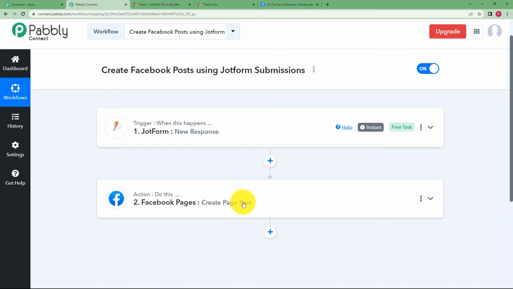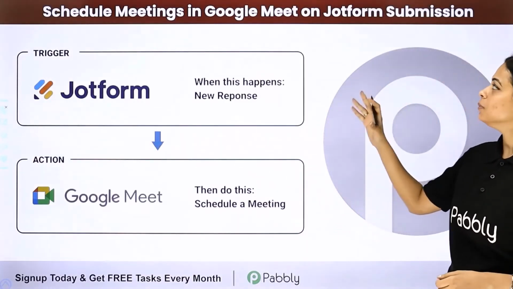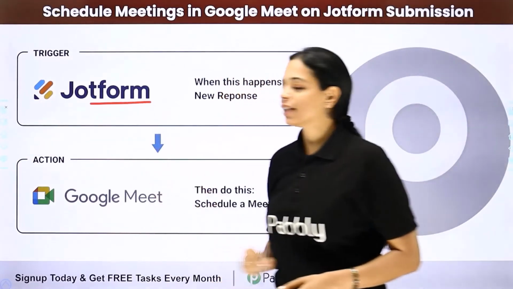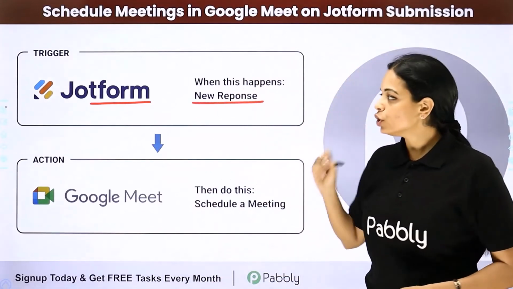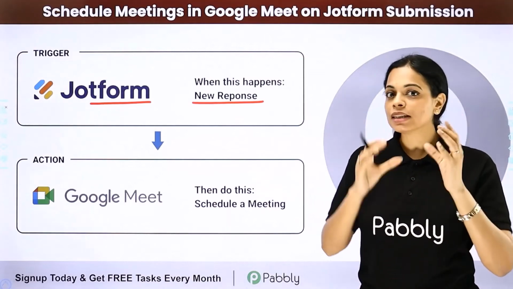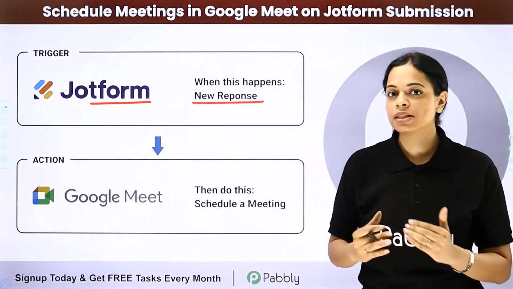I hope this helped. In this video, we are going to see how to schedule meetings in Google Meet on Jotform submission. So let's say you're using Jotform as a form builder application where every time there's a new response received, then what you want is that with that response, so you have scheduled a meeting, now you want to connect it with Google Meet so that a meet can be scheduled.